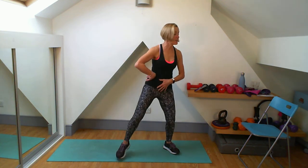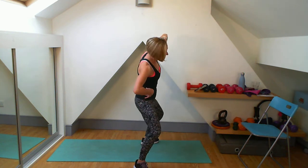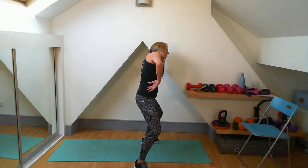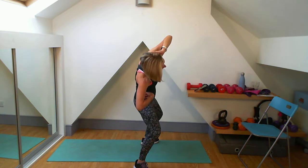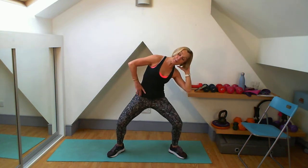Feet and knees at 10 to 2. So I'm just going to come down. I'm going to use my waist. So I'm sat in my plie. Okay, so one hand behind your head, and then I'm squeezing down and squeezing all the way over. So I drop on one side, but squeeze on the other side. So it's always the elbow side that I squeeze on. Good, so there's my plie.